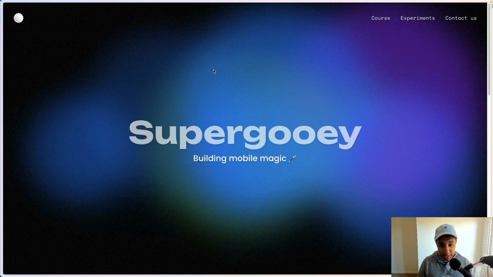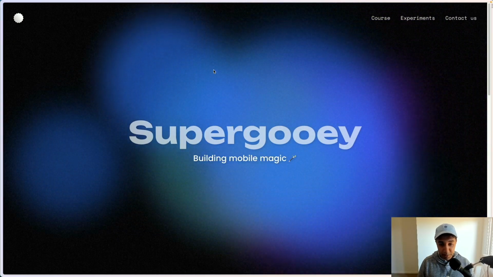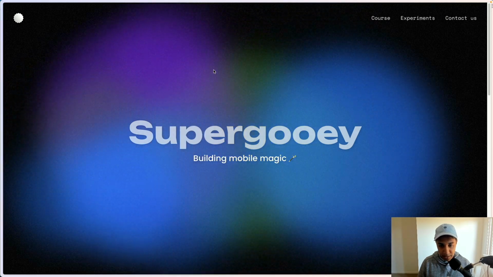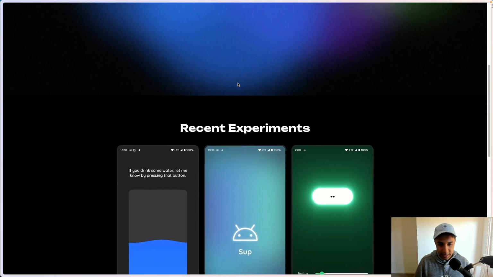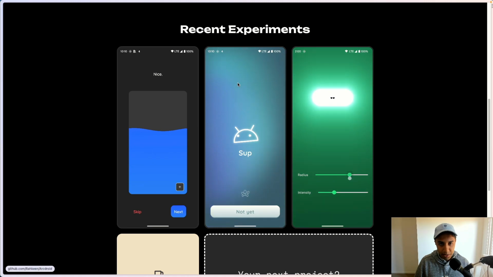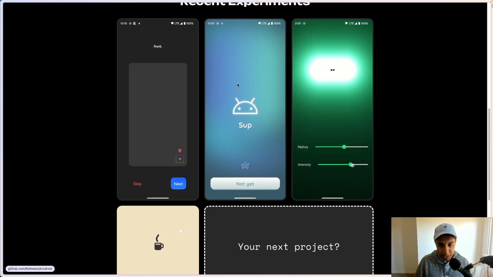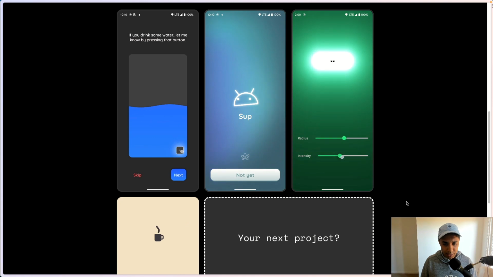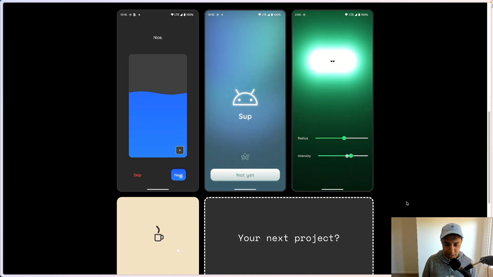So Supergooey is a set of tools to help build better mobile UIs, as well as teach you to be a better UI developer. The site as it is today is a series of UI experiments that I've been building. The goal here would be to share these with explanations on the techniques and concepts that I used to build them. With Supergooey, I also want to work on some products that will help facilitate learning and using some more advanced UI concepts.